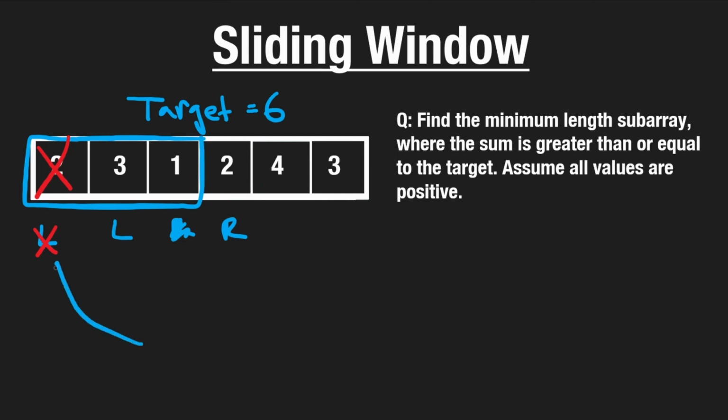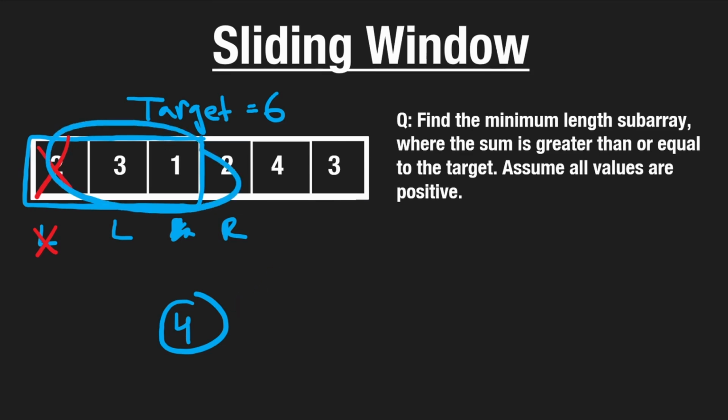By the way, when we shifted our left pointer, our sum was 6. But when we remove this value from the window, we take that value, which was a 2, and then decrement it from our window. So now our window is a sum of 4. Notice how we didn't have to go through every value to recalculate that. We were keeping track of the total sum. When we remove one value, we can just decrement it from the total sum. And now that we're going to another value and adding it to the window, we're going to simply add that 2 to our total sum.